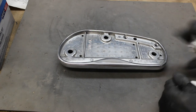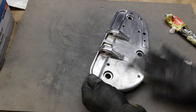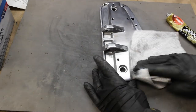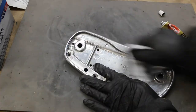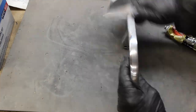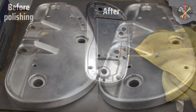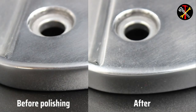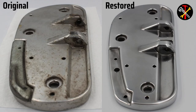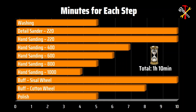After the buffing, it's just a matter of polishing the piece with a good quality metal polish. I use AutoSol, but there are several other good ones. And here's the finished piece. I mentioned this takes some time, and here's how long it took for each step of this footrest.